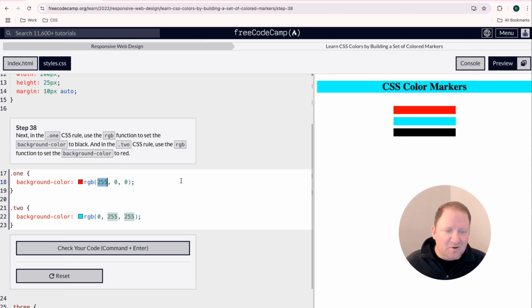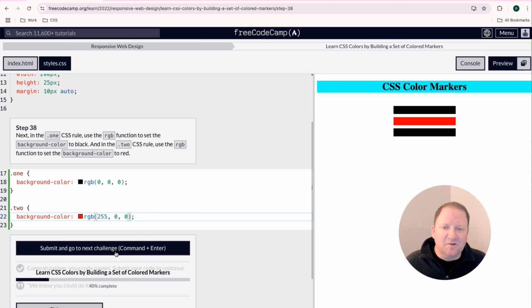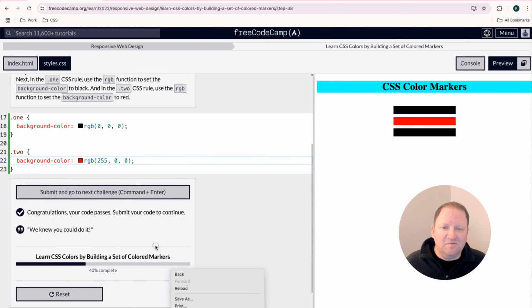Again, we are changing these colors back and forth, and I have no idea why. So we're going to change this one here to 255 to max out the red, and then we're going to zero out these other ones here. So let me go ahead and delete it and make that a 0. And now we can go ahead and check our code. Congratulations, we're ready for the next color change, I bet.